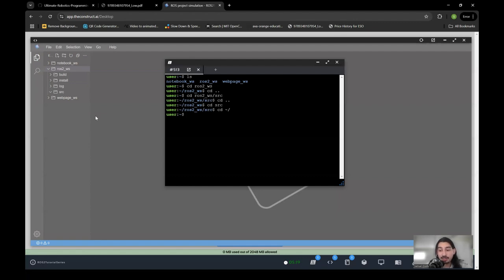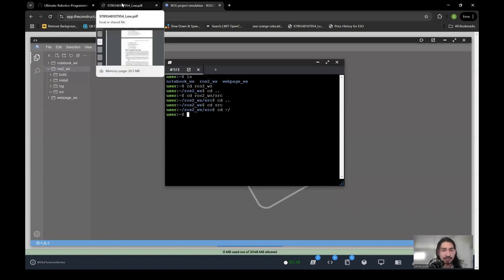We're going to be using this a lot to access the actual workspace, initialize it, build our packages, run our source install setup bash command to actually set up our environment variables, and you'll see that in a moment. And then we can run our actual packages using different commands on this terminal. So this is going to be an important skill to pick up throughout the process. But once again, you can just follow along. We'll teach you along the way.